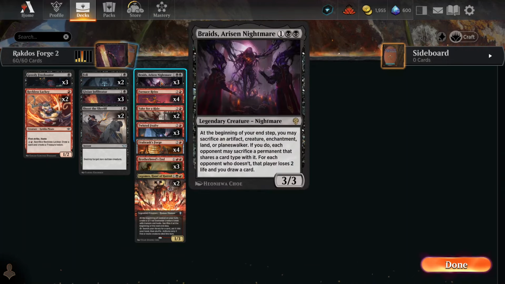Where's Braids? What does she do? She says, hey, would you like to sacrifice something? And I'm like, boom, boom, baby. Yes, I am. I'm the midnight bomber. What bombs at midnight? I love sacrificing. So, yep, that's what we're going to do. She's going to be a sacrifice engine.